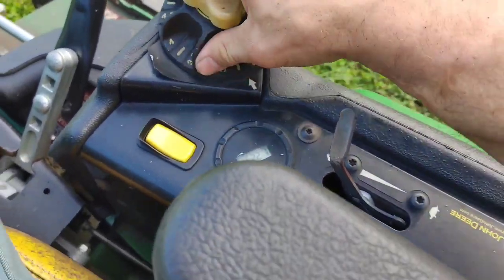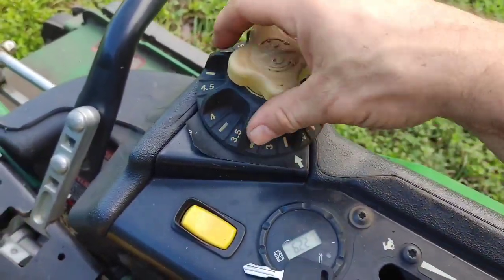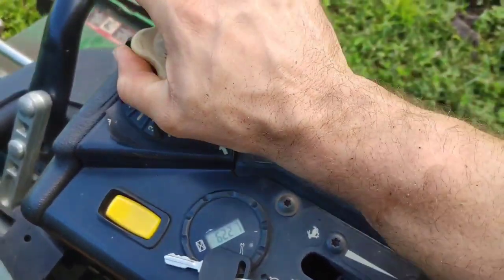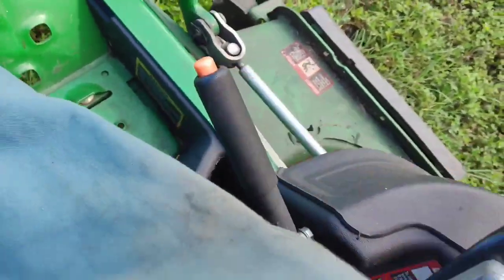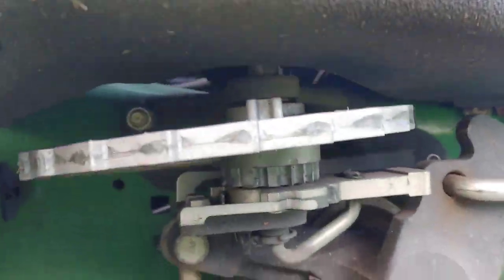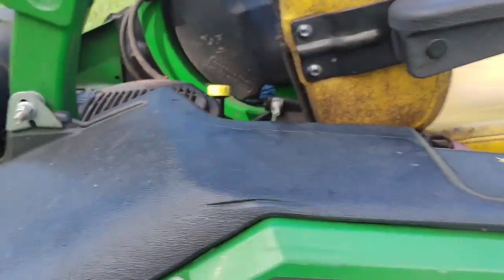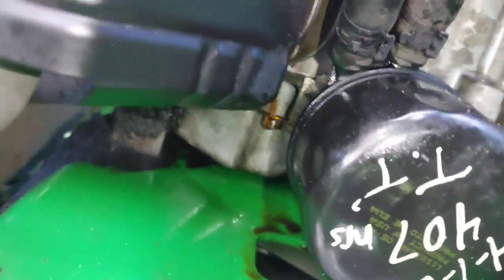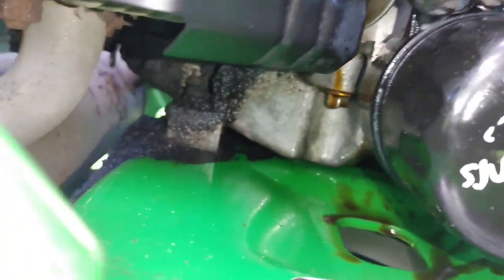While it's warming up I start having issues with the cam on the deck height adjuster — this is a common issue, it gets locked up and dirty. I'm turning the top knob to try to release the transport cam. That part is steel and the other is aluminum — just spray some WD-40 on there, clean it up and it'll start working fine. But then I look down and I spot the oil leak right away — you can see it leaking right there. I've either got a cracked oil pan, but on these particular engines it's usually the oil pan gasket.